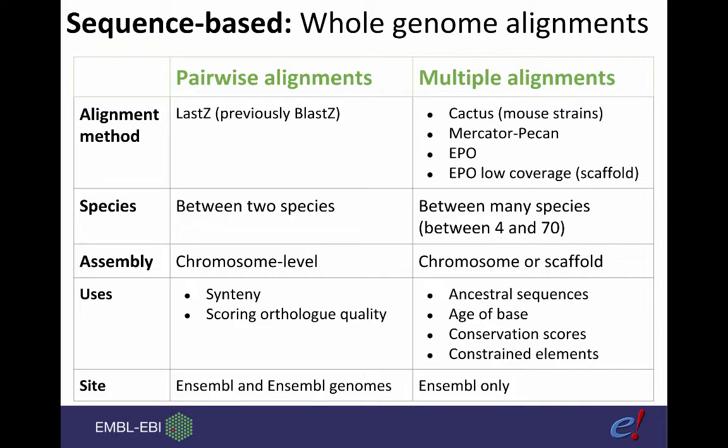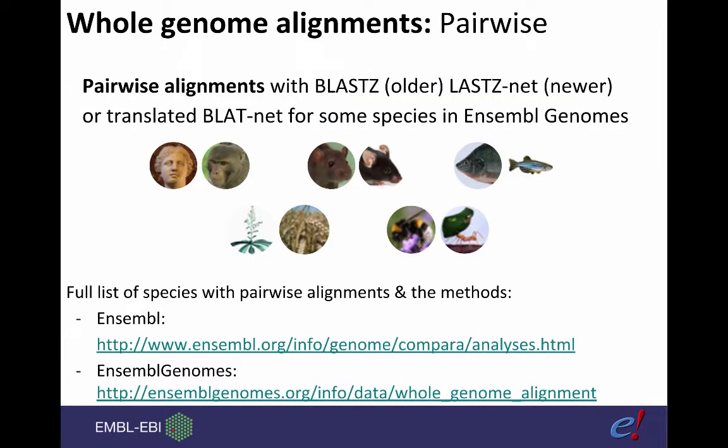Pairwise alignments can be found on both the Ensembl main site for vertebrates, ensembl.org, and also our sister site Ensembl Genomes, which covers other taxonomic groups, such as plants, protists and metazoa. Multiple alignments, however, are only for the Ensembl vertebrate site. This is because it's a smaller evolutionary distance within the vertebrates compared to the much larger groups represented on the Ensembl Genomes sites. So let's take a look at whole genome alignments now.